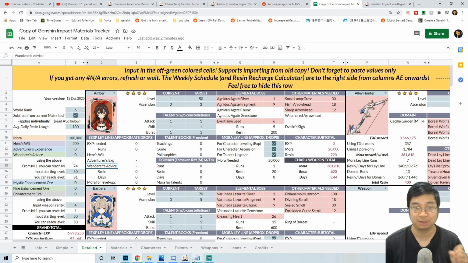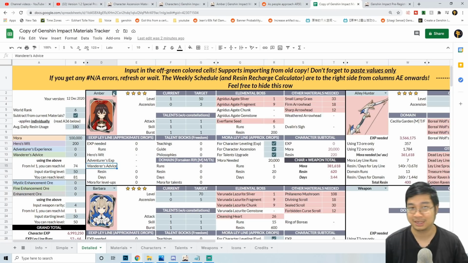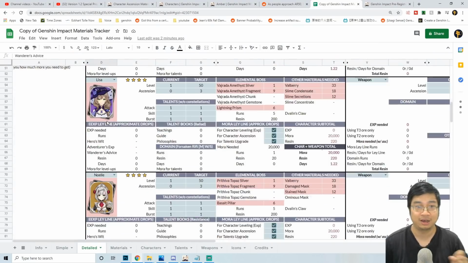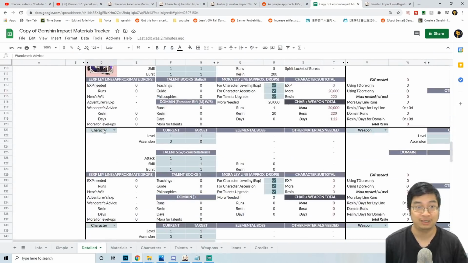Now I'll show you guys how to keep track to get all the Acquaintance Fates that we talk about. So once I started, I have included some of the characters already, the 3 characters I spoke about, all the characters here, I've inputted them from level 1 to level 50. I'll give you guys an example over here.